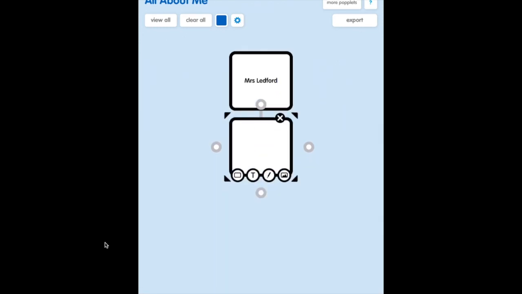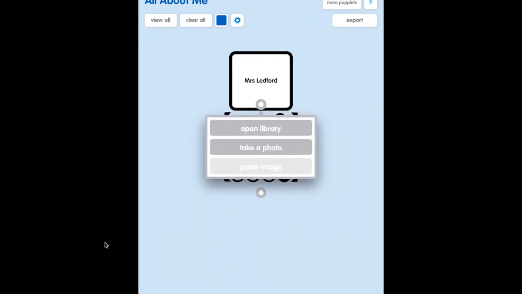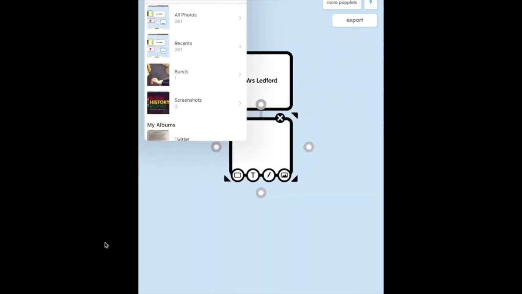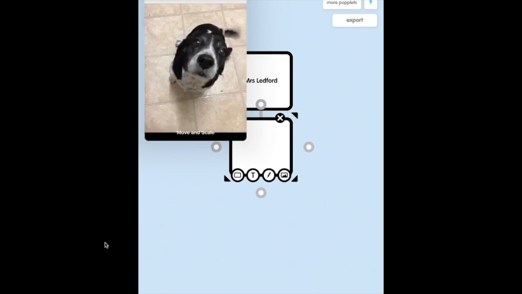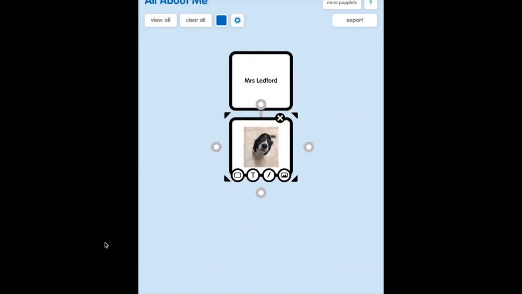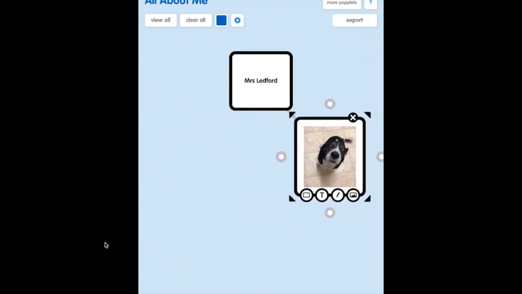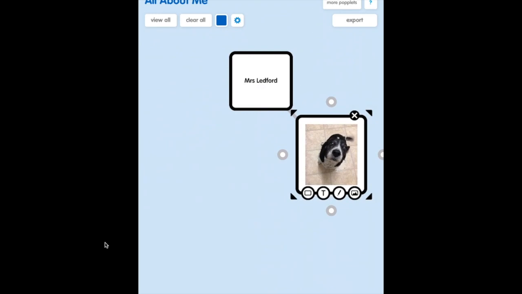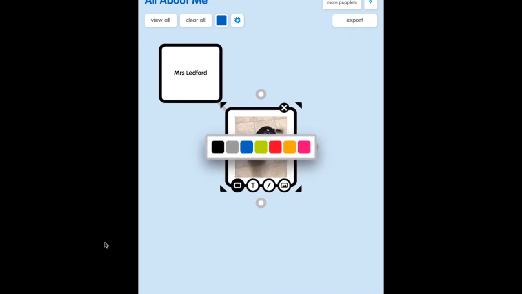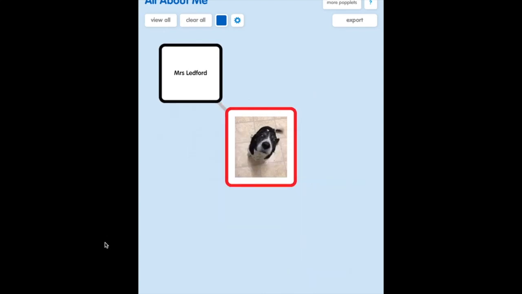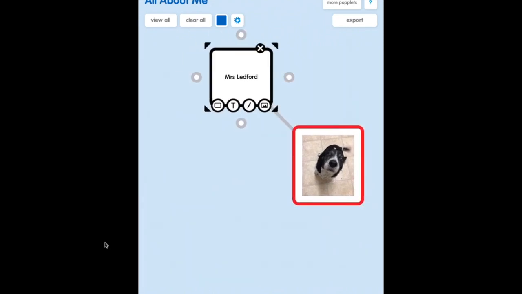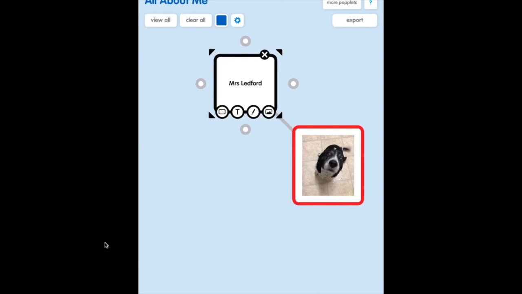So now I'm ready to add another Popple, and this time I'd like to add a picture. So you see the mountain icon. When you tap it the first time, it might ask for access to your photo library, so go ahead and hit OK. I'm ready to open my library, and the thing that I'm looking for is my dog, Brody. There he is. And he's going to be right in there. We're going to move him off to the side. And I'm going to change the color by tapping the rectangle at the bottom to red. So if I were to include pictures of my children or my husband, I might give them all a red frame. So those are animals or people that I love.